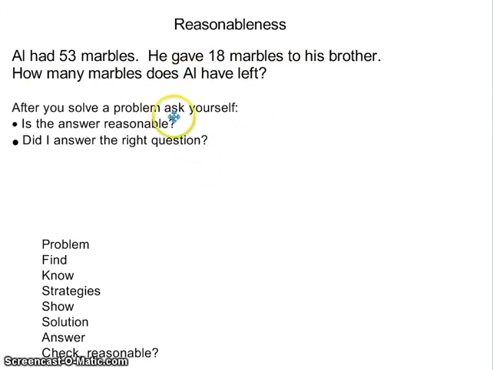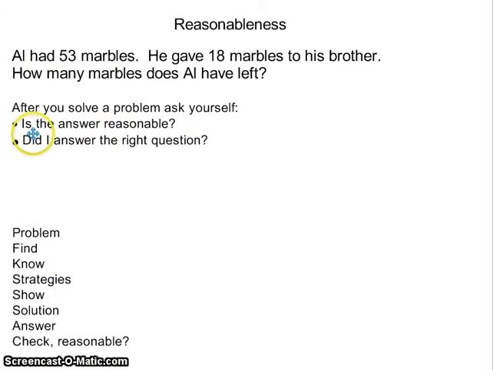And then after you solve, to check reasonable, down here it says check reasonable under our problem solving steps. It says, is the answer reasonable? Did I answer the right question? Sometimes your answer might seem reasonable, but you answered the wrong question, so you don't have the right answer. Let's work on this problem here.